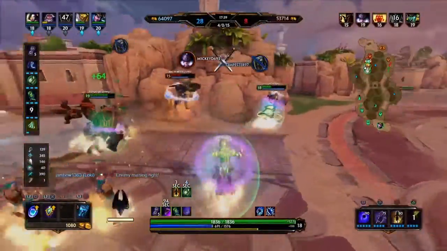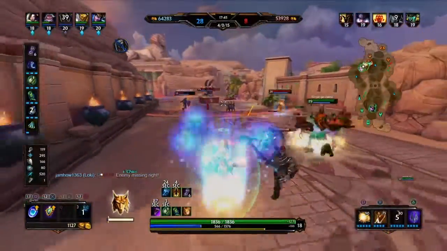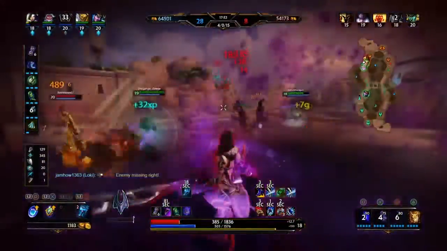Cool bit of information: you cannot heal through Aegis. You can't. So if a teammate has an Aegis, don't try and heal him, because you're just gonna be wasting mana and wasting abilities that could be very beneficial.